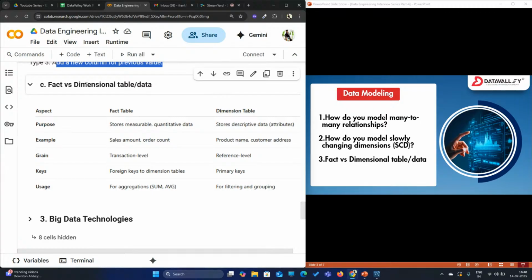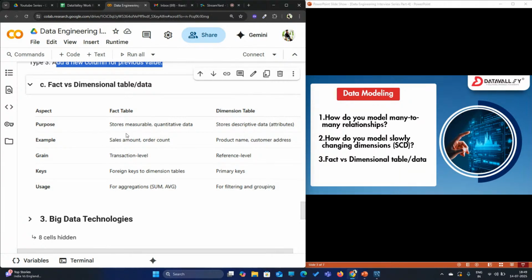But dimensions are descriptive data, so it's not going to be numerical. Even if it is numerical, it is not exactly quantitative like a fact table. So a fact table is always quantitative and a dimension is usually descriptive data. You're going to define the attributes for your facts.